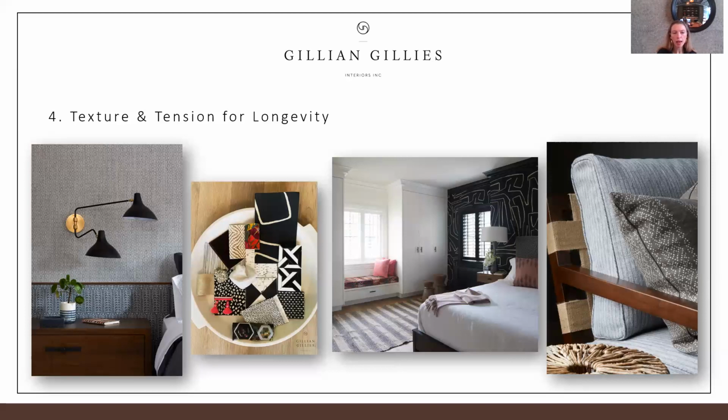And then the image on the left belongs to the image on the right, which is my client's son's bedroom. Here we gave him a very low upholstered wall in fabric on the bottom, and then we added grass cloth above that. It's just such a gorgeous mix of texture and color. And yes, it's very restful. And again, it's not age specific, which I think is so clever. You don't necessarily know whose room that is, in a very nice way.